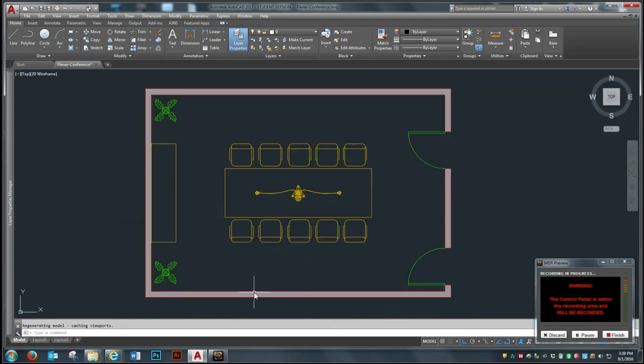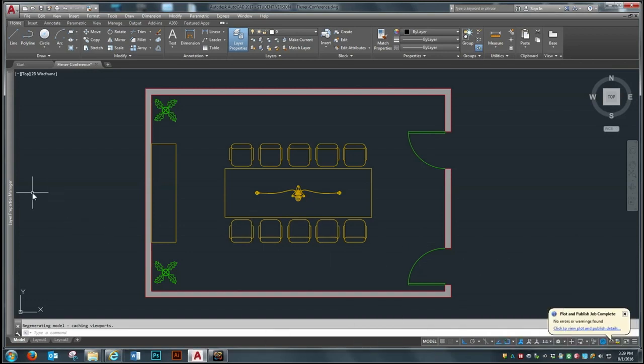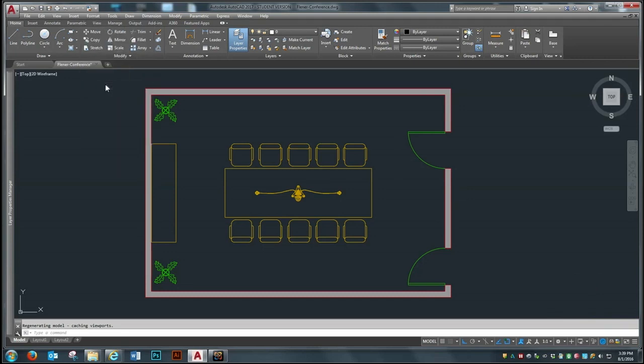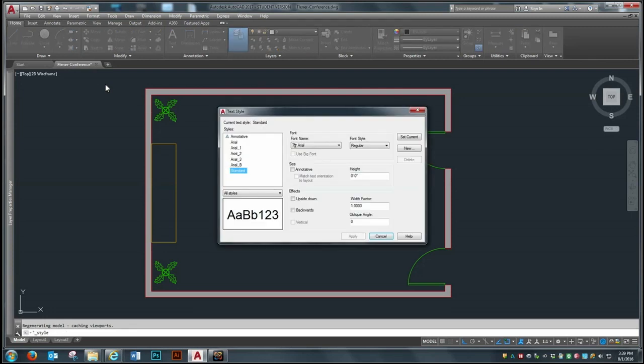And to write text in AutoCAD, you first have to set the style. So we'll go up here to Format, Text Style. For the interior design program here at Western, we prefer to have students use City Blueprint.